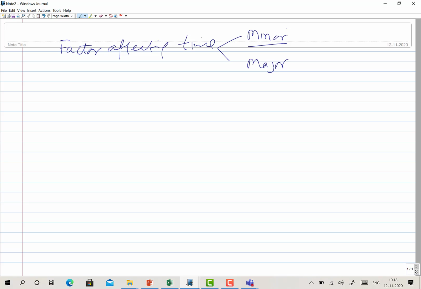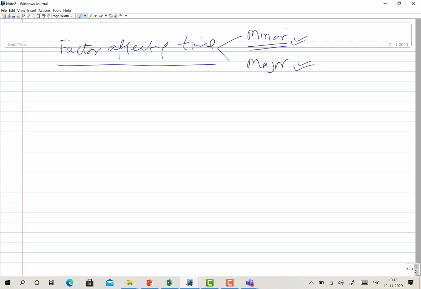So whatever the element for which the time is to be seen has to be analyzed to see which minor or major factors can affect the time to complete the job.